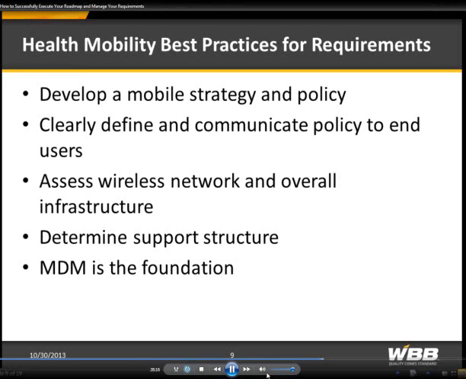And assessing the wireless network and overall infrastructure to make sure that the technology backbone exists for you to seamlessly deliver this. Because once you are tied to transferring and transmitting and collaborating critical health-related information when it comes to patients, when it comes to being able to transmit that information to the nurses out there. I have a case study where WBB is currently assisting Veterans Health Administration in implementing some of the best requirements for their mobile app initiatives. And I'm going to cover a lot of those in that. But those things are very, very important.